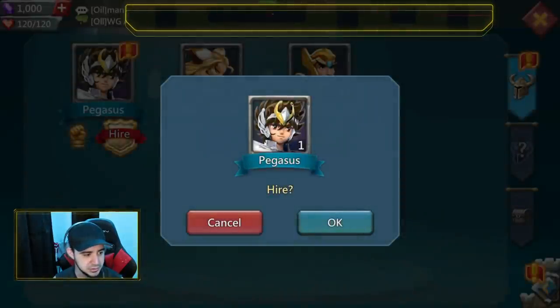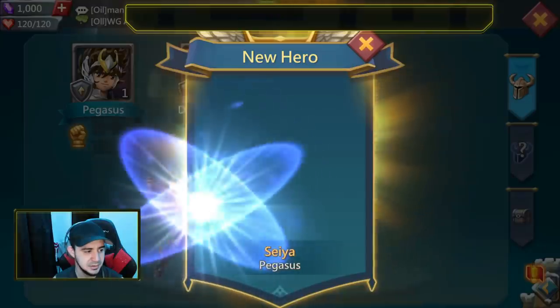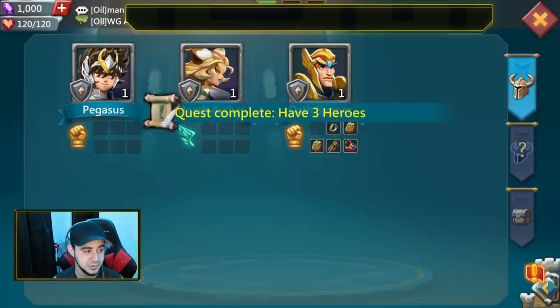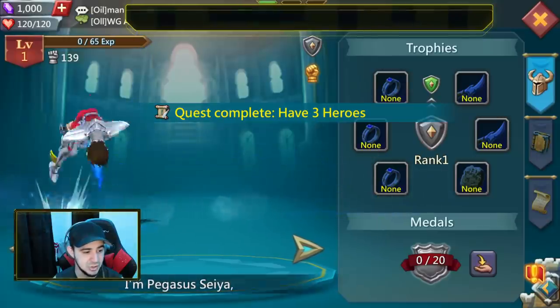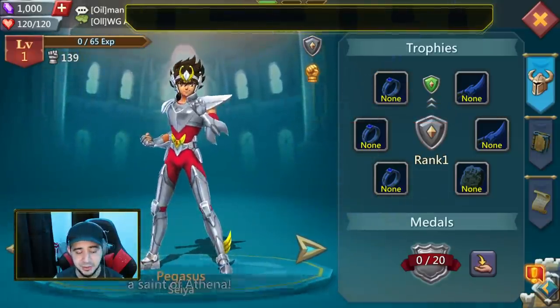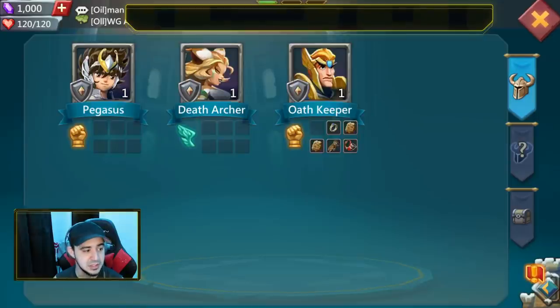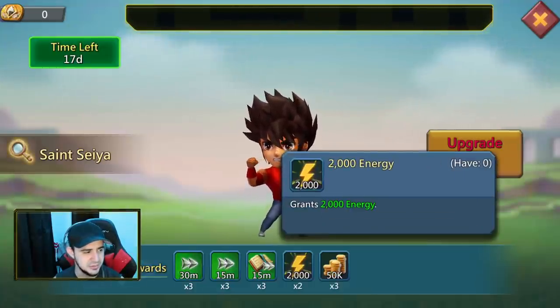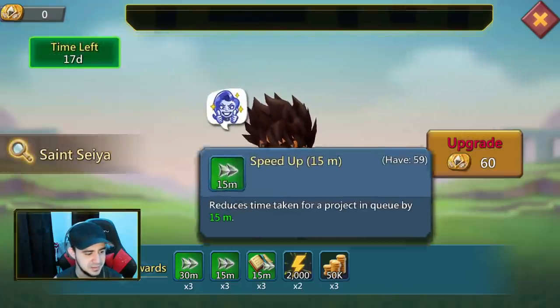Can I unlock him? Jeez. Let me go ahead and hire him. And there he is. Okay, that looks pretty sweet. So yeah, you're gonna need the 320. You get to unlock him for free, so make sure you do that. And also there's this thing here where I don't know if you're actually gonna be able to get some from it.